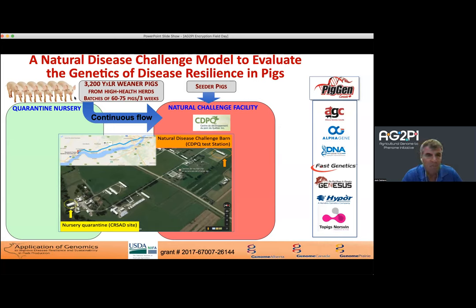And the idea is to send batches of pigs from the breeding companies through a natural disease challenge and then collect extensive data during the challenge as well as prior to the challenge. Each batch comes from a different breeding company. The aim here is not to compare breeding companies, but really to do GWAS, to do genomic prediction, and to identify potential genetic indicators that can be collected on young, healthy pigs before they go into the disease challenge, in order to allow breeding companies to implement genetic selection for disease resilience. So yeah, those are projects that are very expensive. And so only by combining resources is this possible, unless you're a very big company.